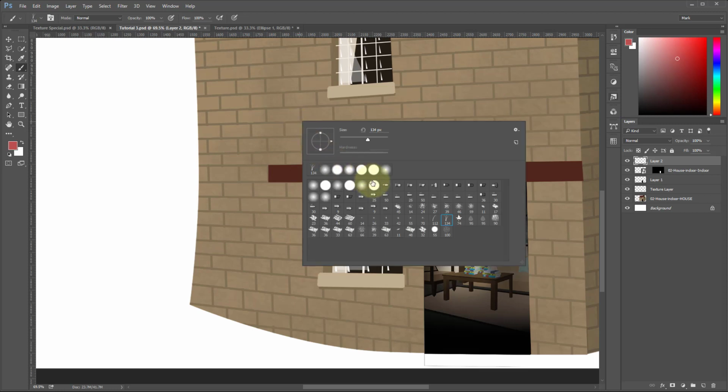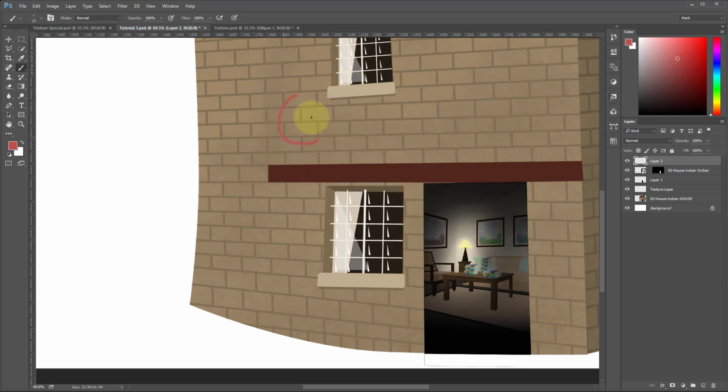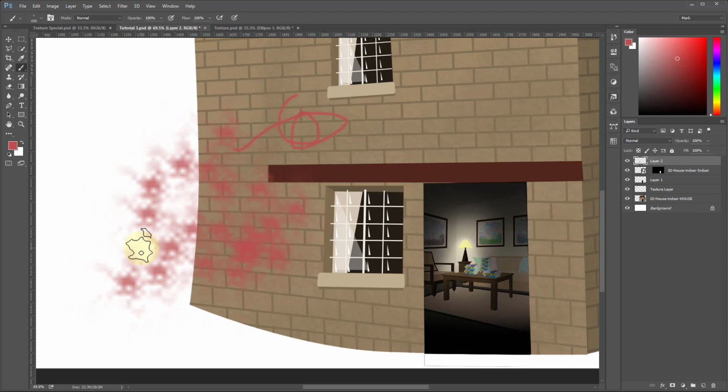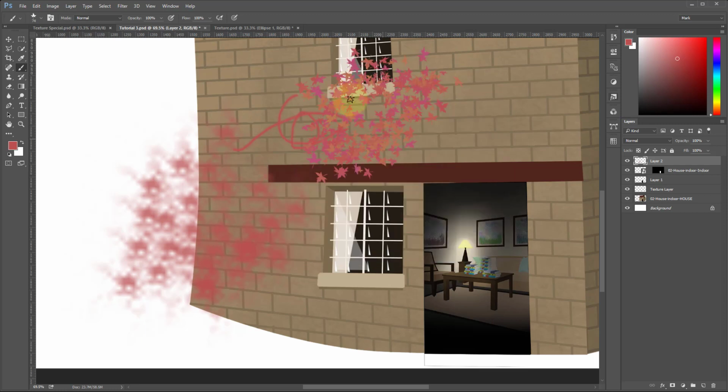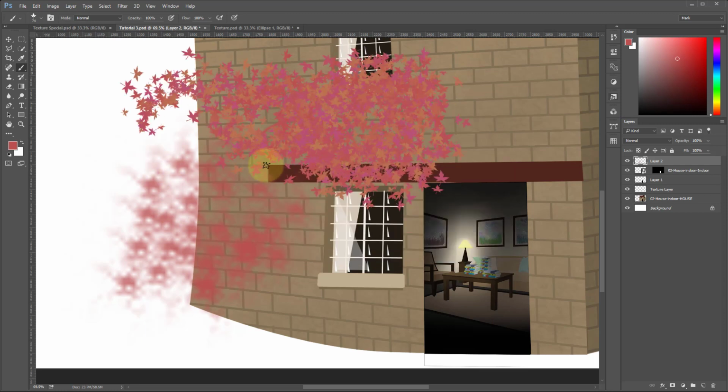Or I can right click and then select another type of texturing. For example, this one. Let me make it bigger. And I can add texture like this. You see, I'm not clicking and dragging. I'm making little clicks. Okay? Or I can select another one. I just right clicked and maybe pick the leaves right here, and that creates scattered leaves.